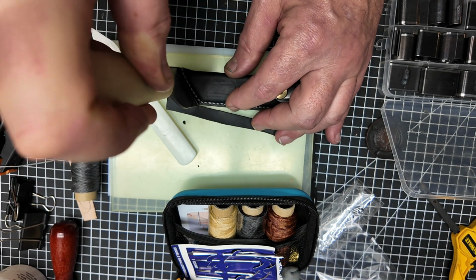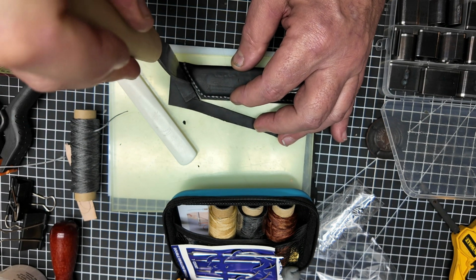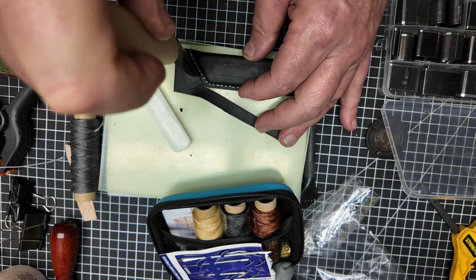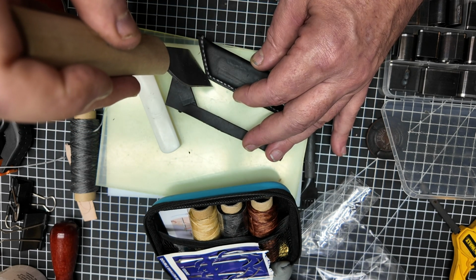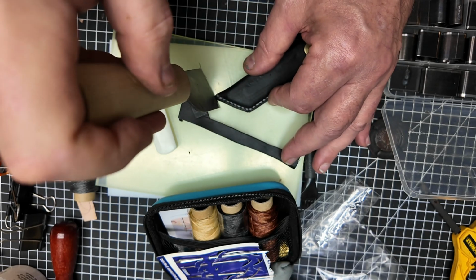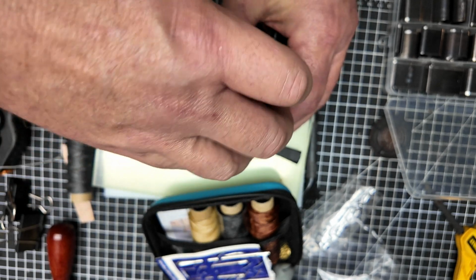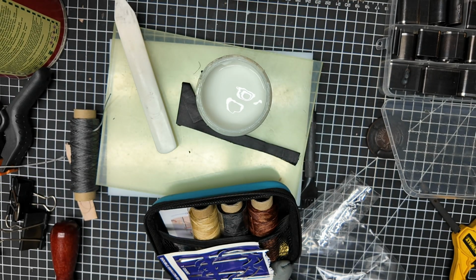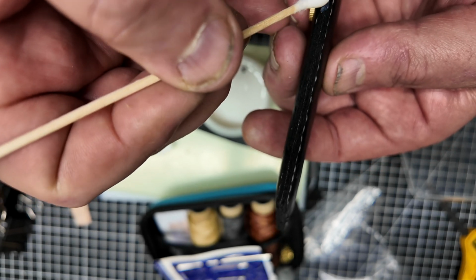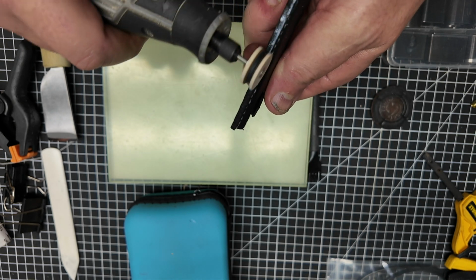And once we get the overall dimensions done, I wasn't real wild about the really sharp points that it left. I mean, it's a great knife. It's going to leave sharp points if that's the way you're cutting. So I just nipped the corners off to mute them, especially this one on the tip. That was really sharp. And I'm going to seal the edges now and get them ready for burnishing, which I'm also using another product from Shkira on, which is their burnishing wheels and my trusty Dremel.